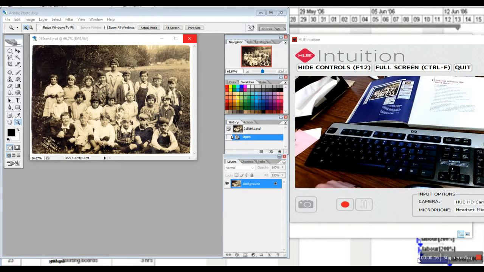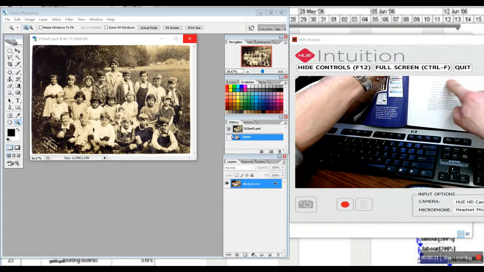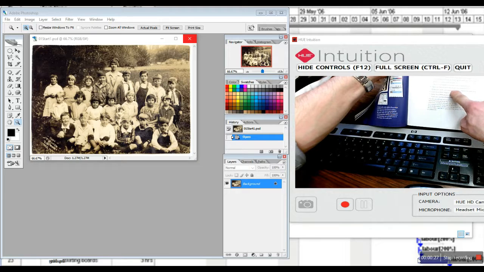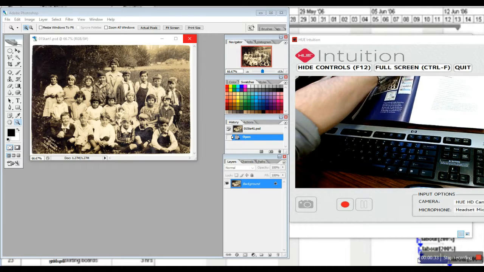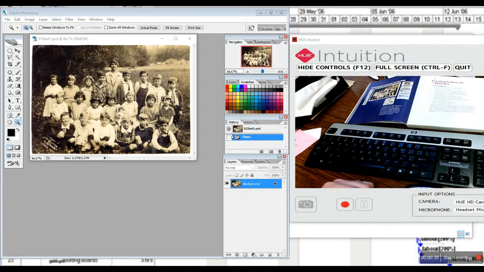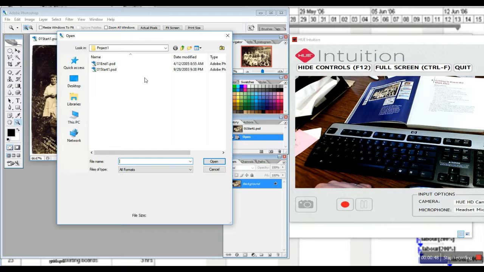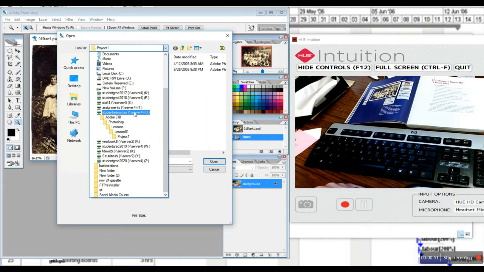In this tutorial, we are going to use and play with some of the tools in the Photoshop toolbox, look at setting some options, zooming in and out, arranging palettes, undoing and redoing actions, and in general, I'd like to give you a quick overview of the work area in Photoshop. The picture you see in front of you is found on the U drive in the Adobe CIB folder in Photoshop Lessons, Lesson 1, Project 1.